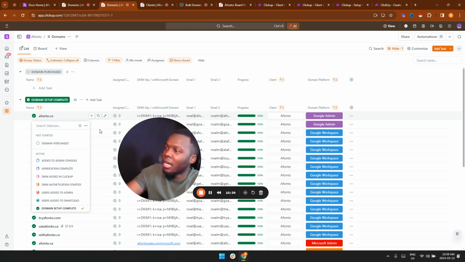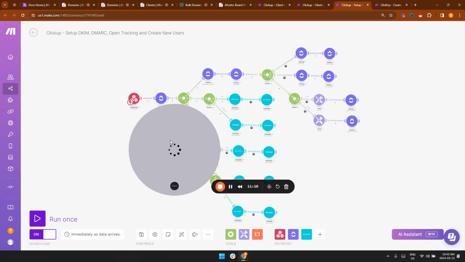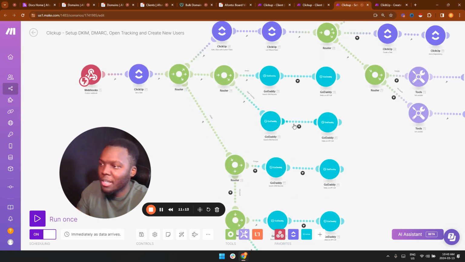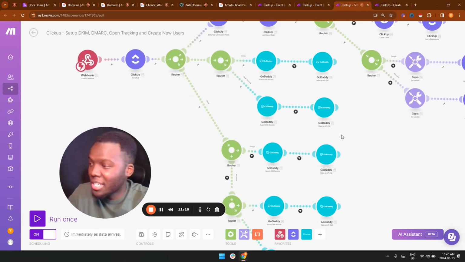But the point is, there's an assigned comment here, and I have automations here so that every single time something goes here, so if it goes to domain purchased, we get an assigned comment. If it goes to this, we get an assigned comment, and so on and so forth. And these assigned comments are basically SOPs for how to get all of these set up. So if I end up hiring a VA or something like that, that's where all of the SOPs are going to be with setting up the domains. And something like the DKIM, right? Once we've got the DKIM, we add it here in ClickUp, and this automation here takes that DKIM key and adds it to GoDaddy. But like I said, the video is getting long, so I'm going to end it here.